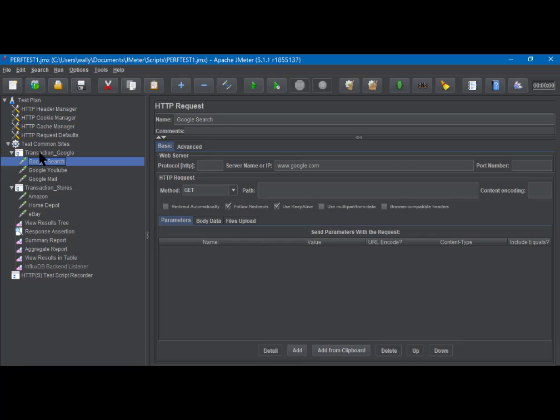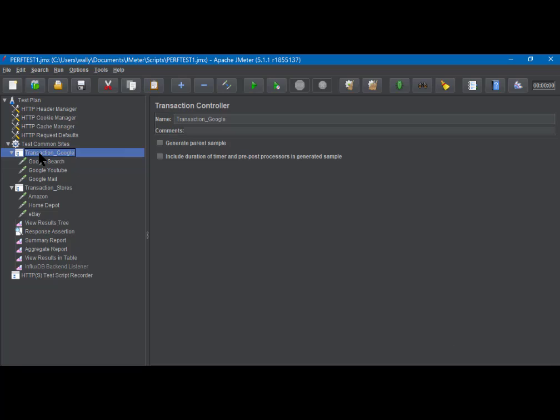Now, I want to talk about these two transactions. There's something you haven't seen before. It's called the transaction controller. I gave it a name, Transaction Google and Transaction Stores, just to give them something different.